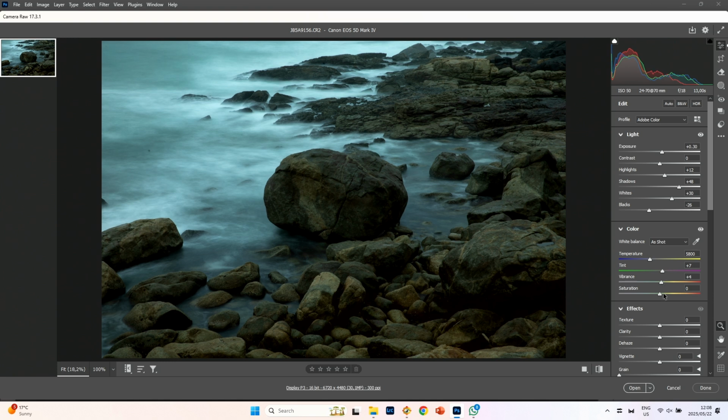Vibrance, I very seldom play around with vibrance, and saturation is also, if you push it up too high, it looks bad. If you take it down, you're sitting on black and white. Touching on black and white, if I can digress for 2 seconds, pick one. It's one of the most difficult decisions that you can make as a photographer. Are you going black and white? Are you going color? Pick one, post it.